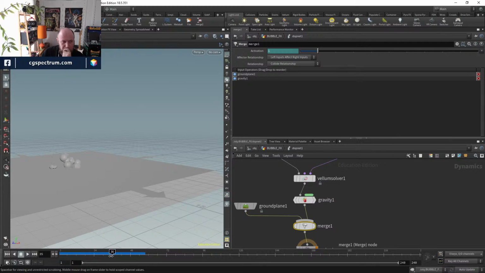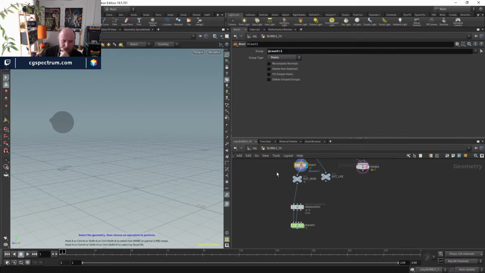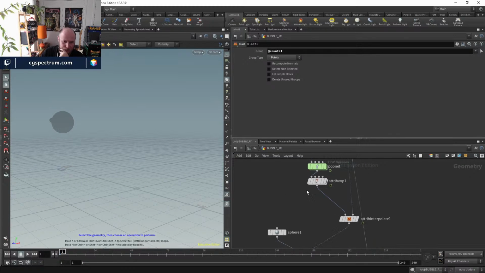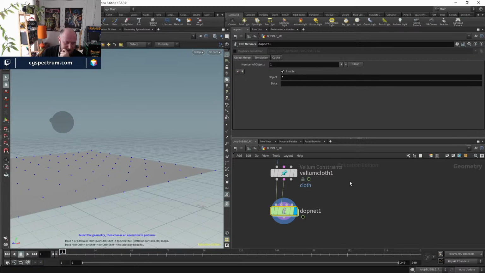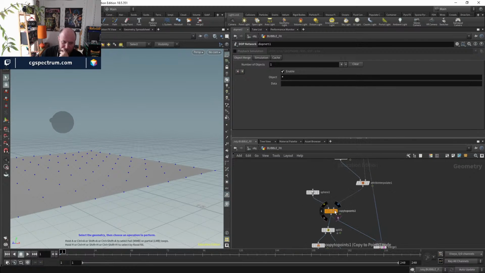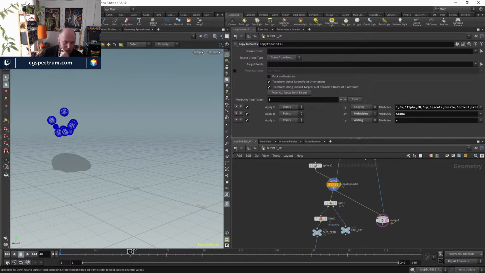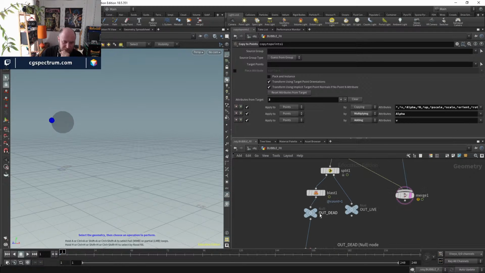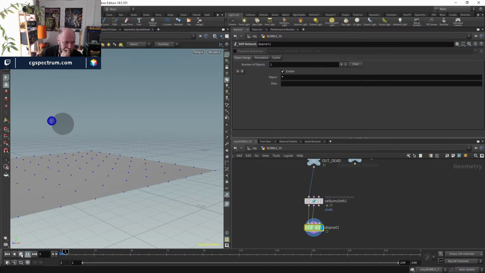I'm kind of wondering if maybe I should do this Vellum stuff on the static geometry, because it might be really difficult to get this working with the animated stuff. So I'm thinking that maybe I should go all the way back up here and do this whole kind of bubble popping simulation on the static one first, and just see if I can get that working. And then, yeah, it's a tricky effect.